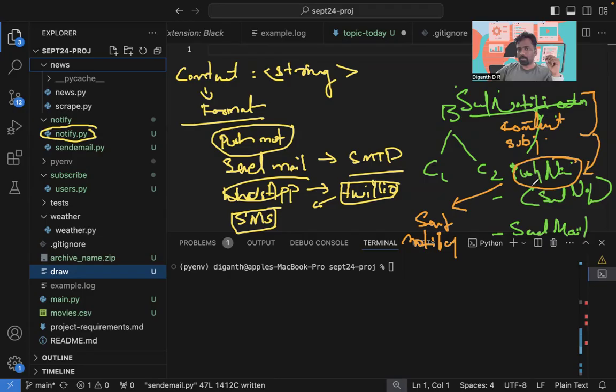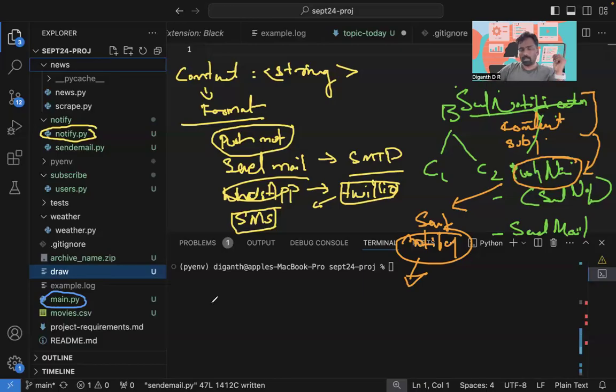So you have a notify function which can send the email or whatever push notification on these things. It's a single interface, and then you can send the content and the subject. So what is the use of this? At a driver level, for example, the main function is a driver which sort of drives all this data flow, right?